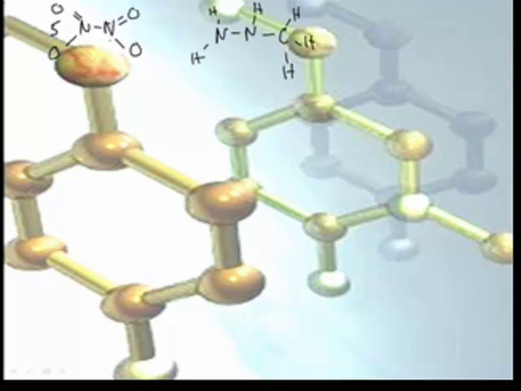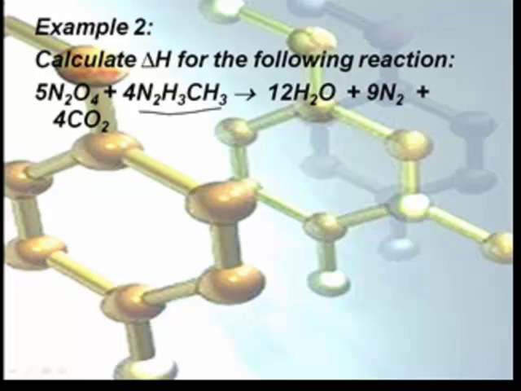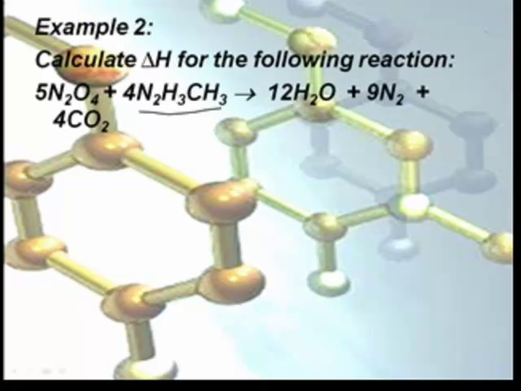And there are four of these. And that's going to make 12 waters. Water, of course, is just H-O-H. And there's 12 of those, plus nine nitrogens. Nitrogen has a triple bond holding it together, because he needs three bonds, generally speaking. And carbon dioxide, he needs four. And the only way to make everybody happy is to do the double bond. And that's four of those. So now we're going to sort of total everything up.